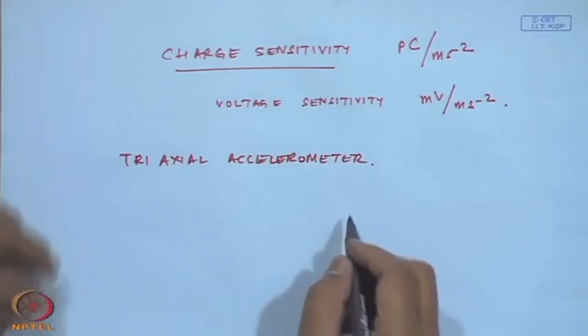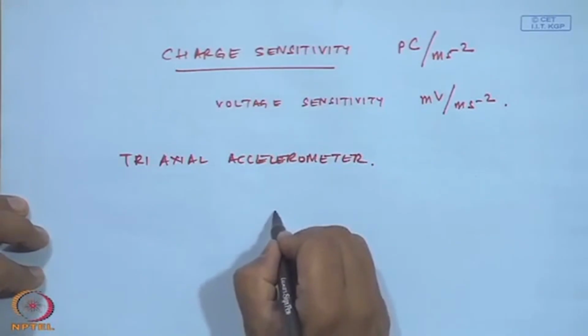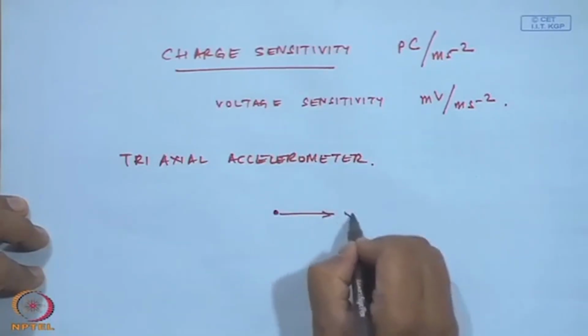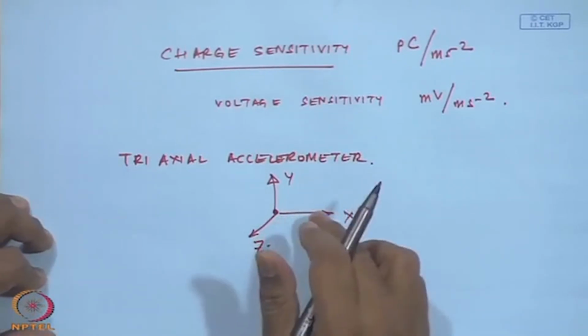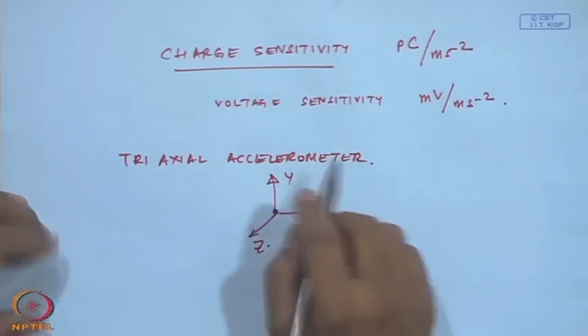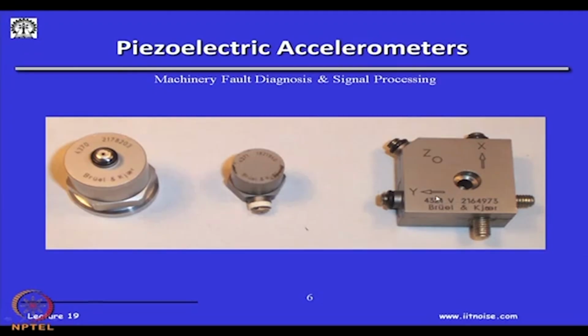This is because acceleration is highly directional. At any one point in a machine, we have to measure in the x direction, in the y direction, and in the z direction. So, rather than putting 3 uniaxial transducers in one location, 3 piezoelectric crystals are put at one location. This means I am measuring in the x direction, this is perpendicular to x in the y direction, and this z is out of the plane of the projection, and so I get three directions which are 90 degrees to each other, or mutually perpendicular.